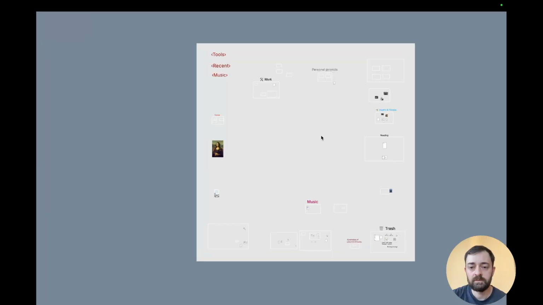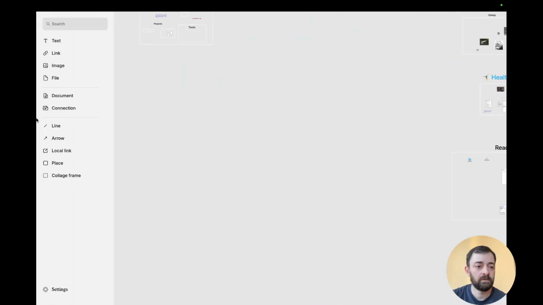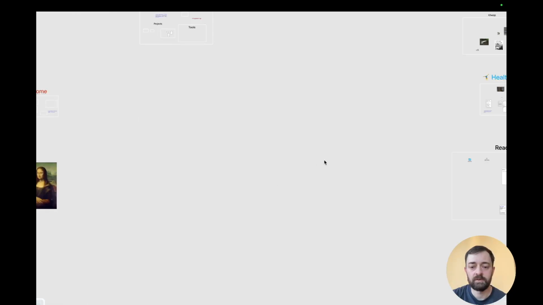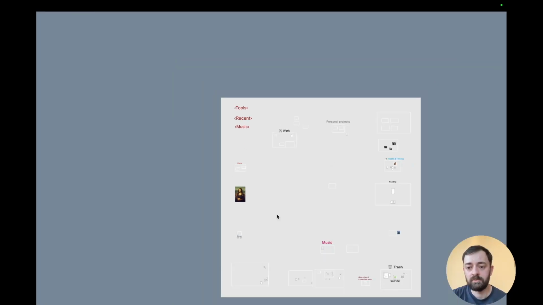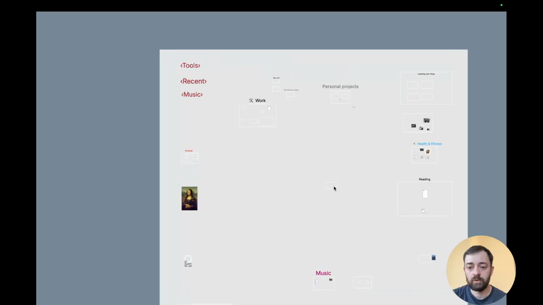To avoid that, you can create, let's say, a place, for example. And then inside that place, you can create your document. So always create something big before you create something small. And in the beginning, your entire square will be empty. So add big things. And then later, when things become more crowded, that's when you should organize them.